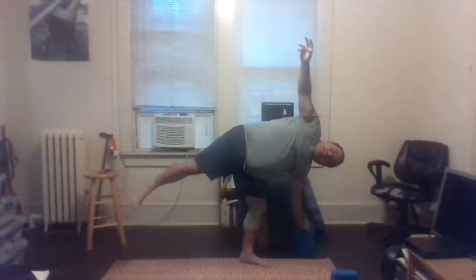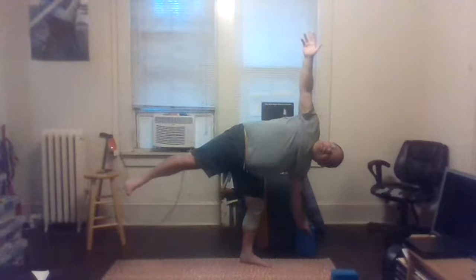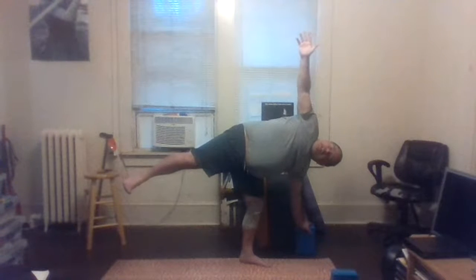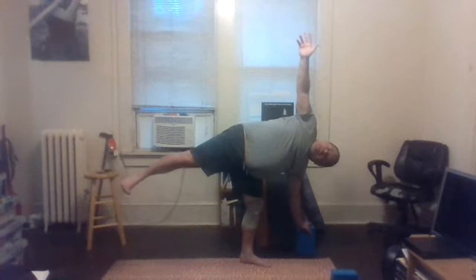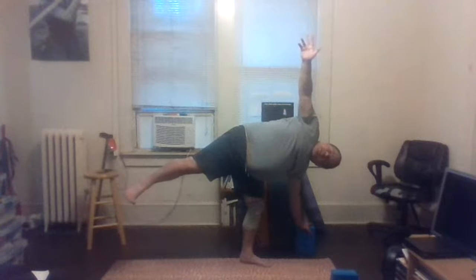Lifting that right hip over the left hip, right shoulder over the left shoulder. Keeping the back foot engaged like you're trying to press into the wall behind you with the sole of your foot. Breathing here. Hanging out here for as long or short of a time as you like.